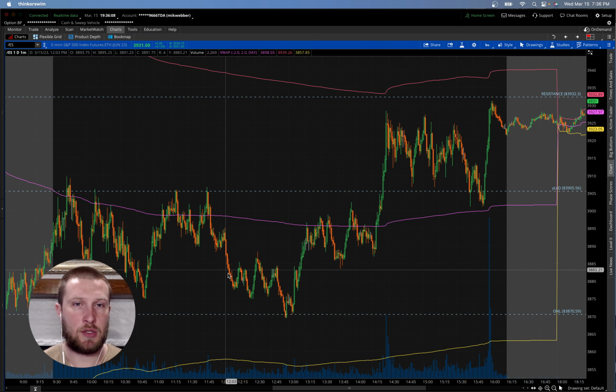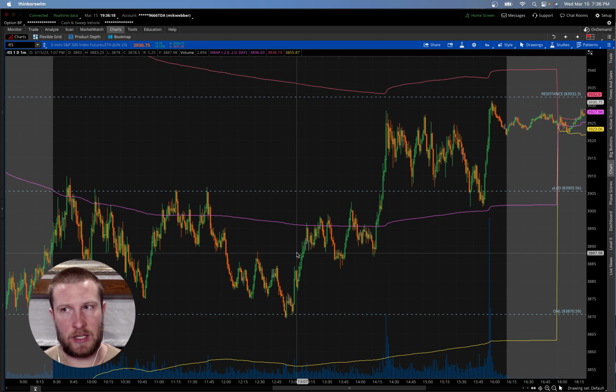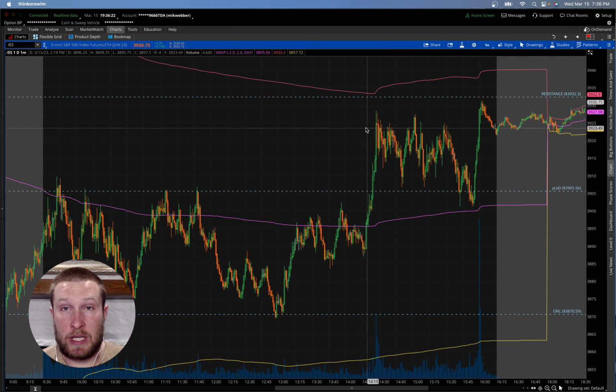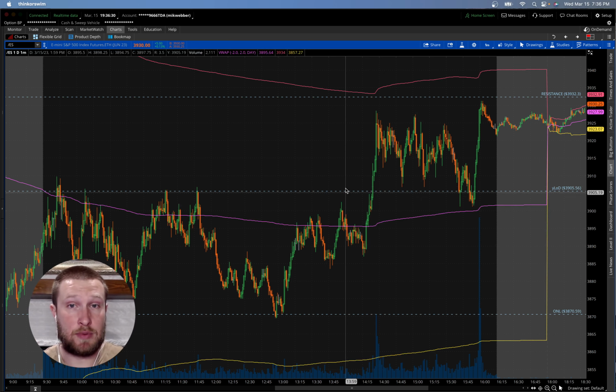I ended up trying to use context clues throughout the day to try to make trades down here to try to play inside of the range, and I ended up shooting myself in the foot. And then later in the day, right here is where one of my pre-market plans would have played out, but I did not execute due to an issue with my daughter not wanting to sleep.